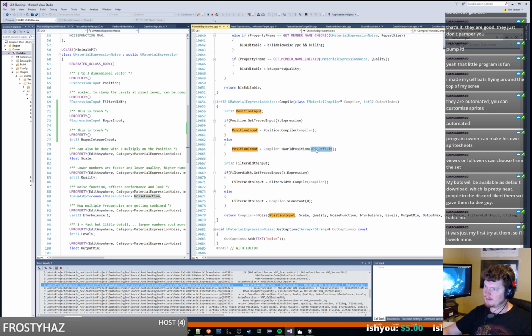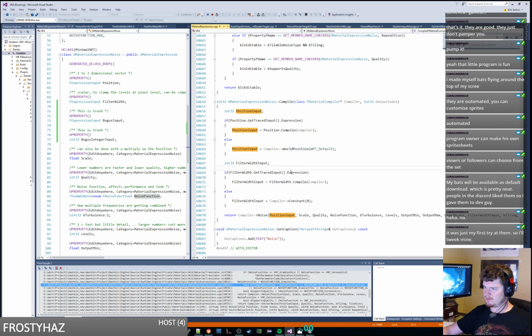I have no goddamn clue what this does. Filter width output, compile compiler, otherwise it's a constant 0. Okay, so the compile step probably has it pointing to something that's different. So the int32 for the position is actually some sort of ID for a value inside of the compiler.